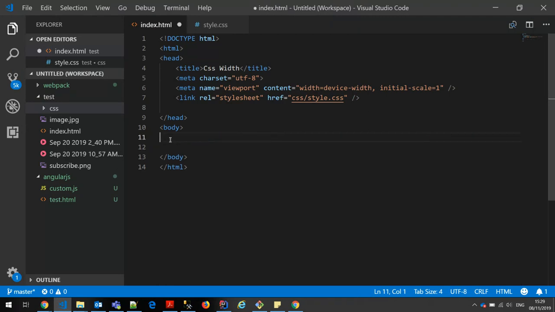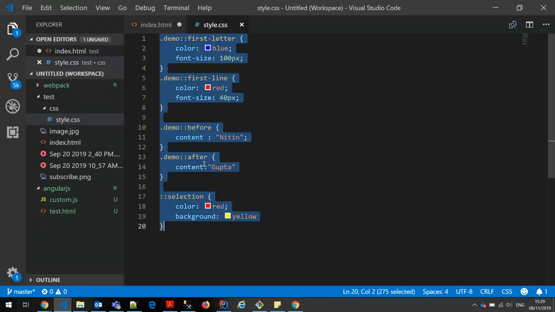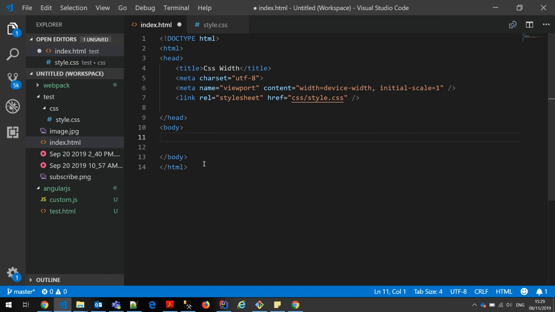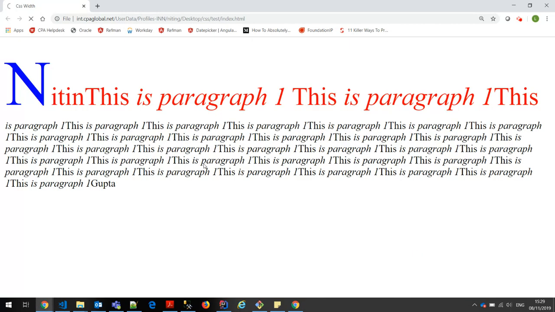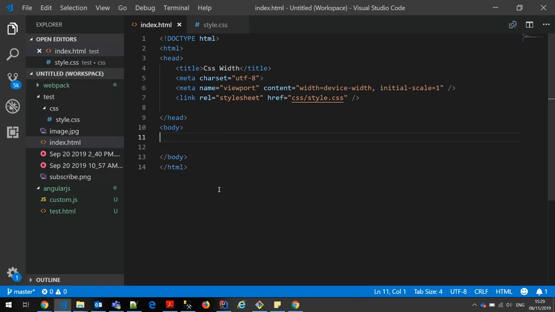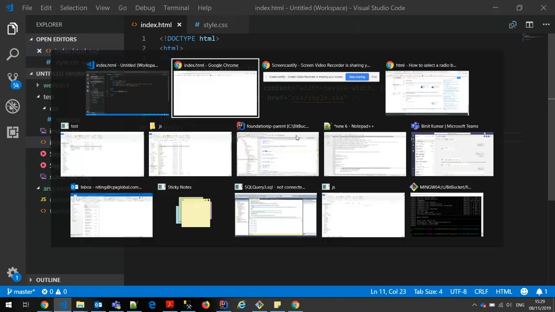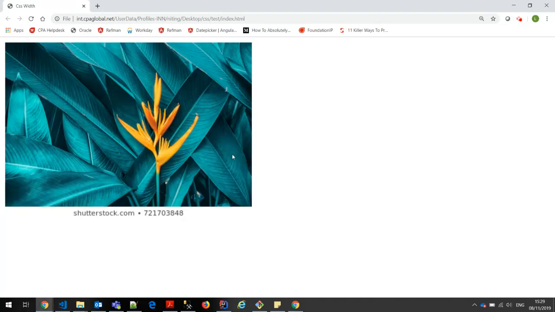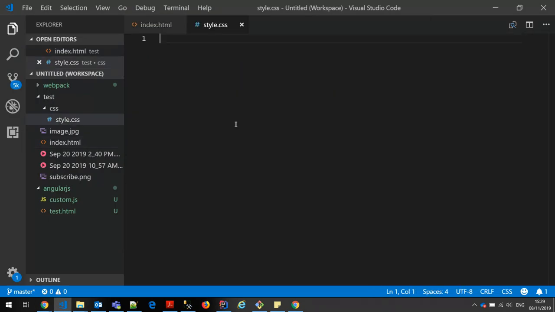I'm just removing this p tag and all the CSS we mentioned in my last video. So it's the same example. Now it will come up blank. If we refresh this, it's coming blank. So I'm adding an image tag and adding the image property. Just save and then refresh. This is the image. Now this is the actual size.